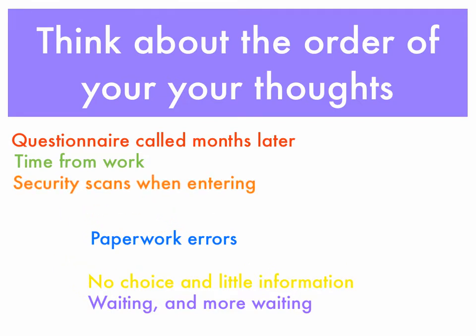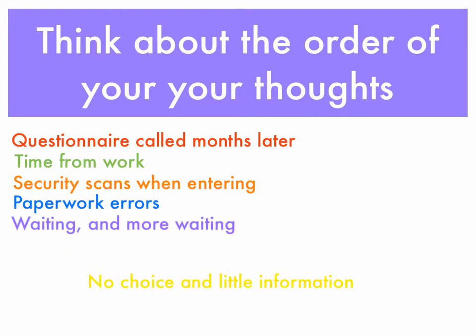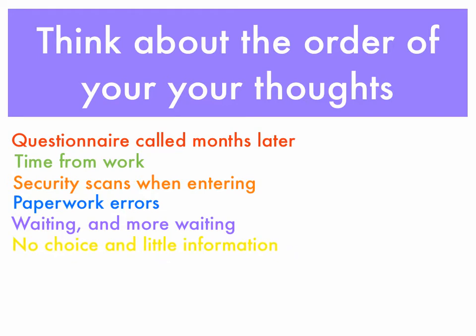Then I want to talk about the security scans, because those are what happen when you first show up. And that's when you usually find out about the paperwork errors that might have happened. And then there's a lot of waiting. The last thing is a real kicker. It's the one that kind of ties everything together, so I've saved it till the end. It's probably one of my most powerful arguments about why jury duty is so frustrating.